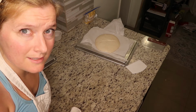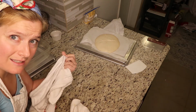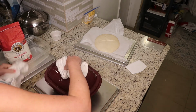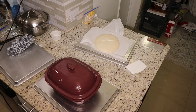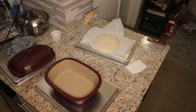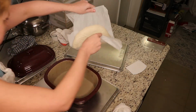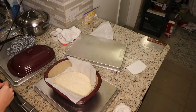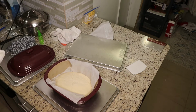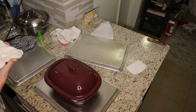Okay, I'm gonna do this next part as fast as I possibly can. I'm gonna take the Dutch oven out of the oven, put it here, put my loaf in, spray it, close the lid, run it back into the oven. Okay? Not burning yourself is more important than bread, guys.